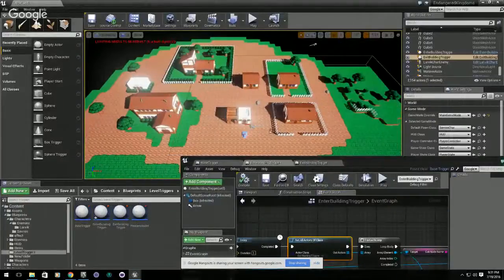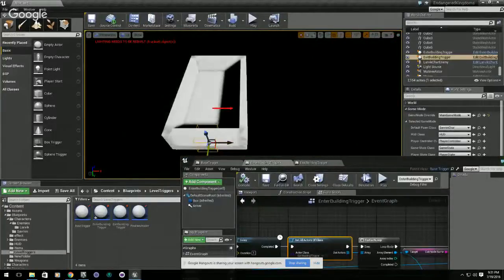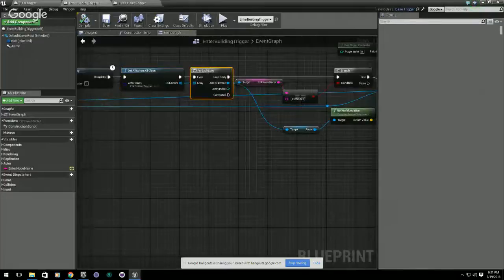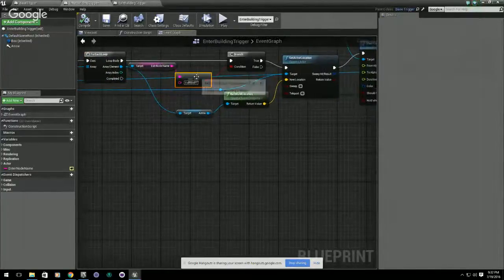And if you'll look over here, this is the exit building trigger. And that's the arrow from the exit building trigger. That's important. We'll get to that in a minute. Okay, so it checks through those, looks for the exit node name, and then looks for that specific one.